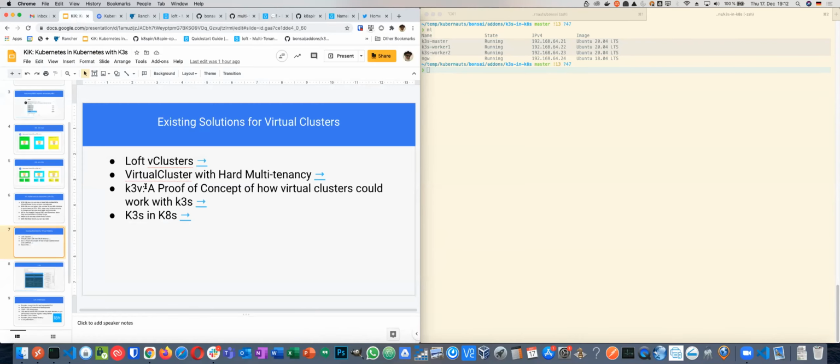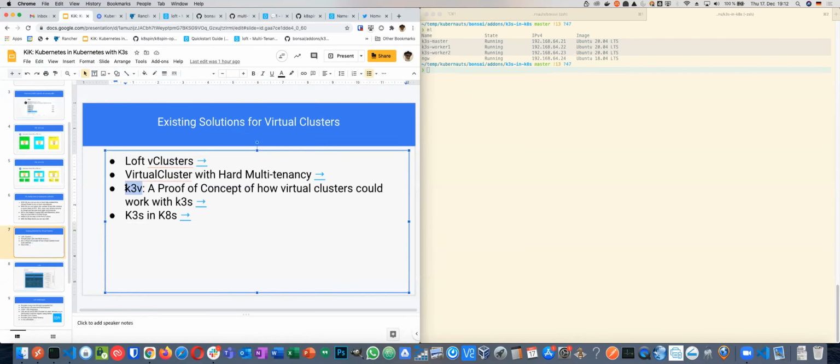And then there was an implementation from the inventor of K3s, Darren Shepherd, CTO and founder of Rancher. He started a proof of concept to implement virtual clusters running in K3s. I had a look today.